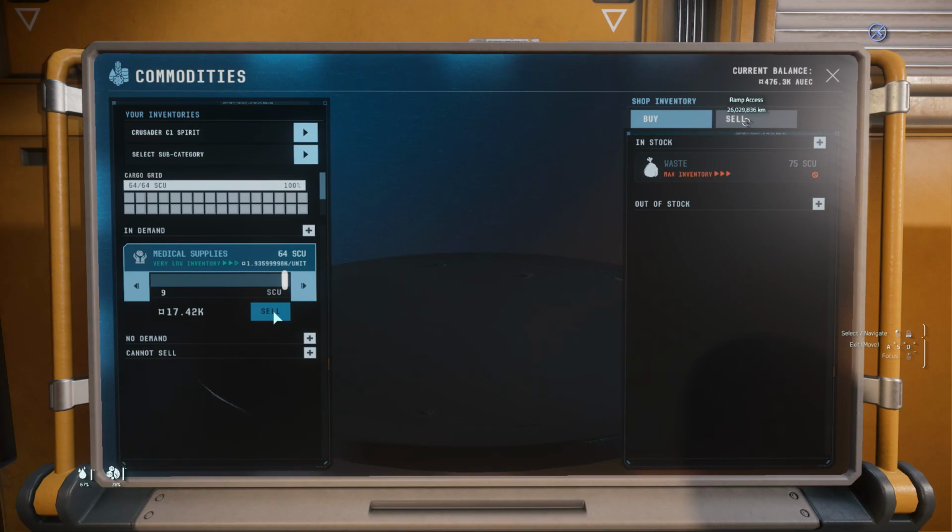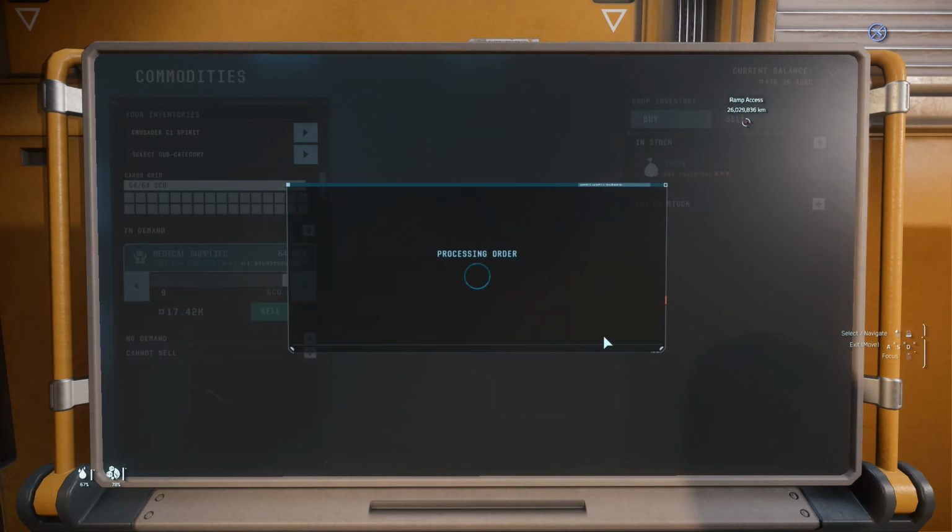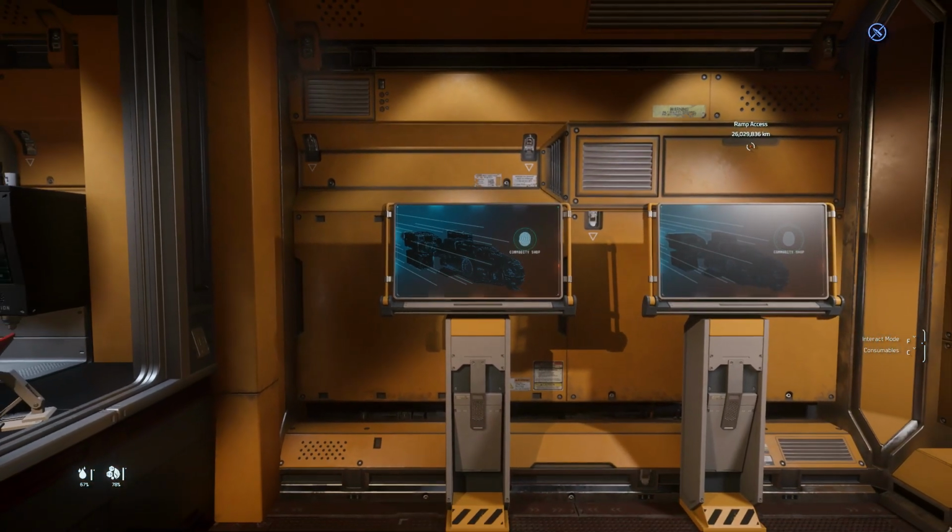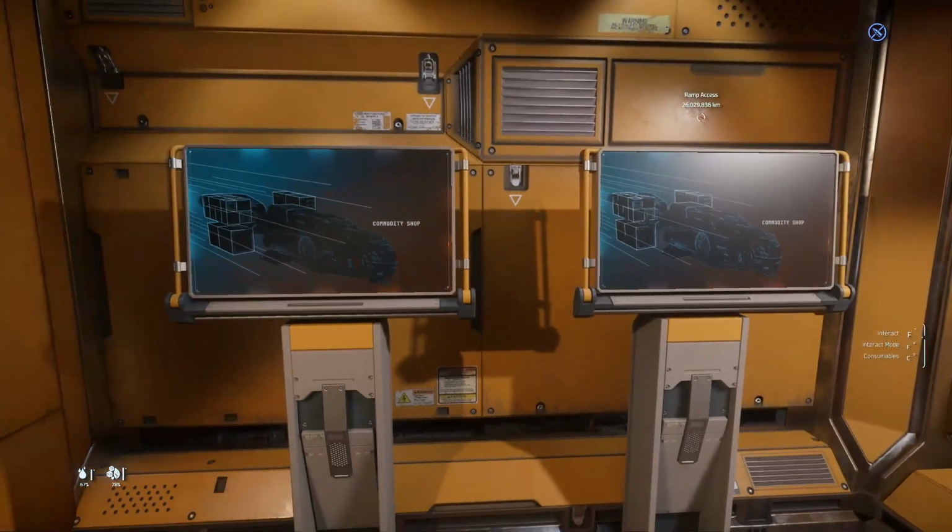Let's see here. So, my calculations are correct. I'm going to make probably about 20,000 once I sell all this. Fantastic. I'm going to be here for the next 3 months, but at least I'll get all this sold sooner or later. No demand. Oh, jeez. I guess we'll take this to another station and see if we can sell it.